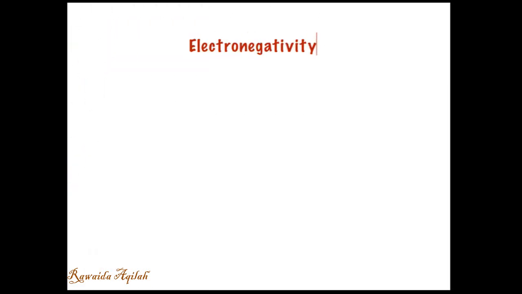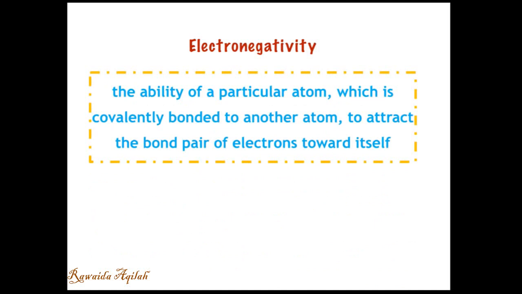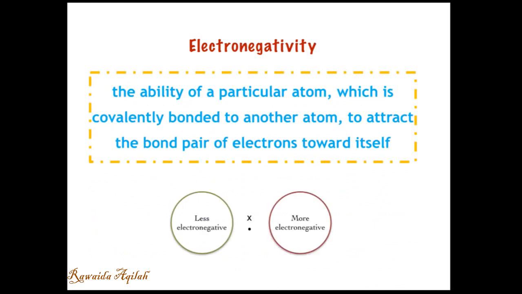Electronegativity is the ability of an atom to attract the bond pair toward itself. This means in a covalent bond, the bonding electron is closer to the more electronegative atom than the lesser, resulting in a partial charge on the atom. Delta plus for the less electronegative atom. Since the electron is closer to the more electronegative atom, it will have a delta negative charge. These charges result in a dipole, which is represented by an arrow from the less to the more electronegative atom.